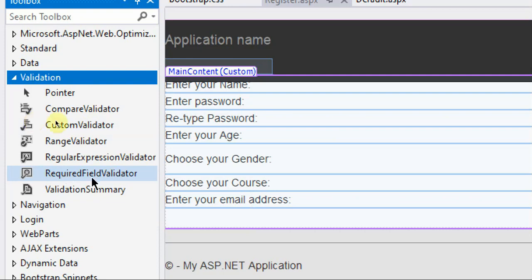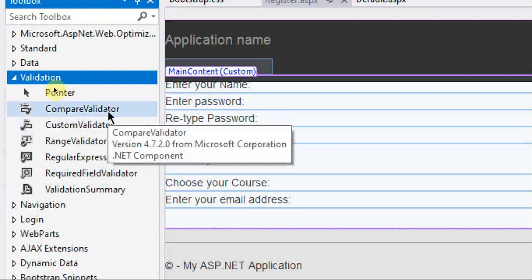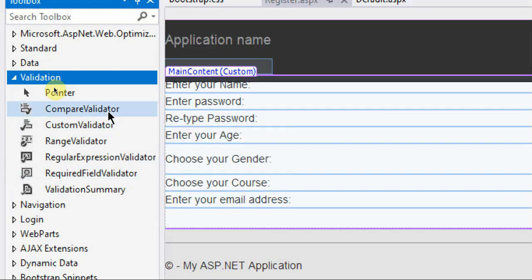Second control, compare validator. What do we mean by a compare validator? The best example is in front of you: password and retype password. If I want to check whether the password entered in the first box and the second box are the same, please note this is just one example of a compare validator.